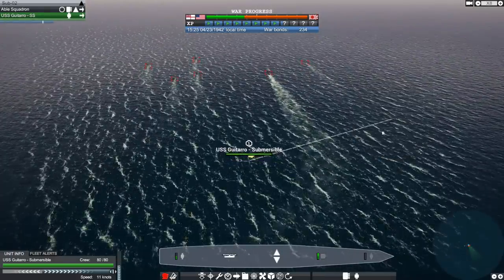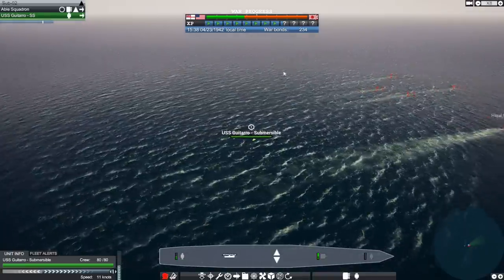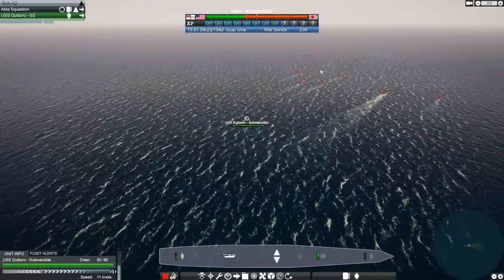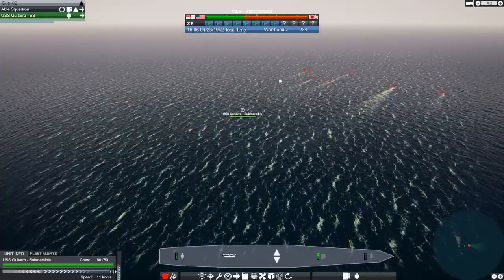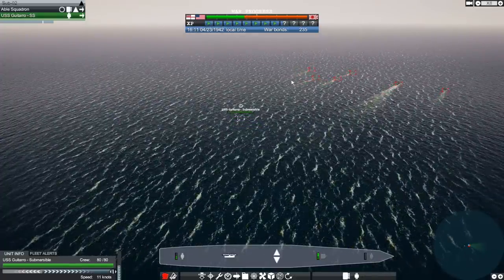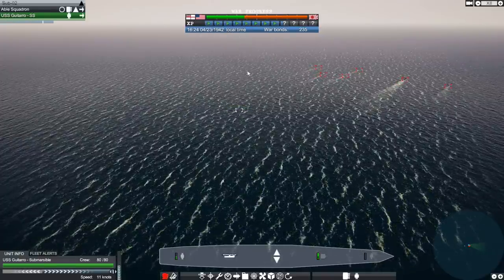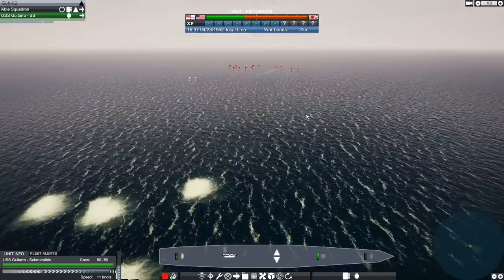Okay, so let's pull off to the east, which I assume is the safer direction. It's the direction we came from, right? So we should be able to just track these guys just outside of weapons range, move forward, submerge again, wash, rinse, and repeat. Fantastic. That was great. Okay, so we'll do this.